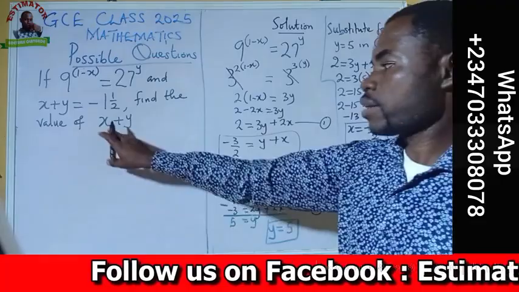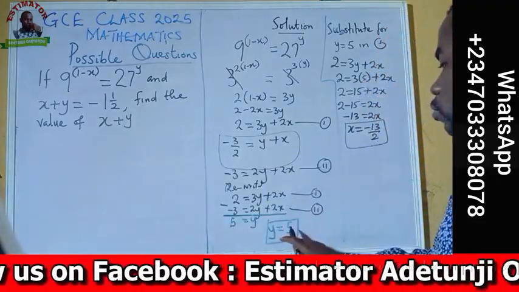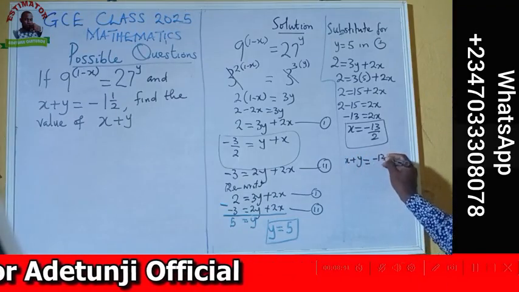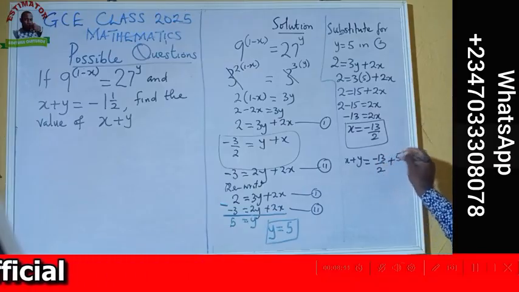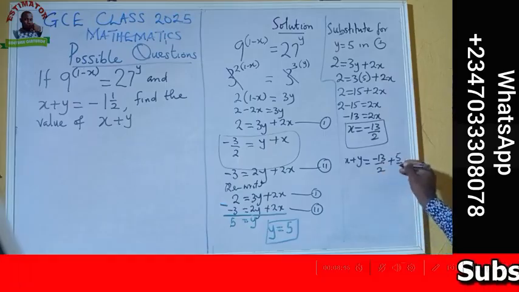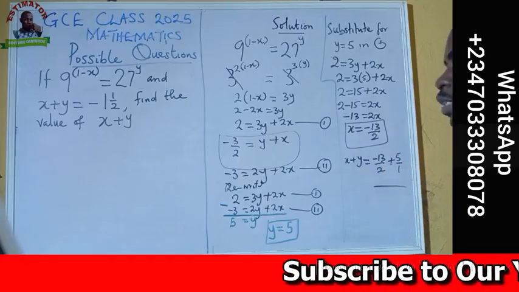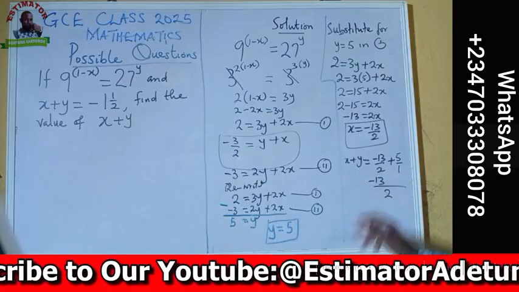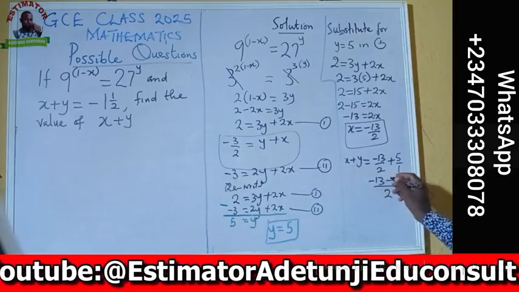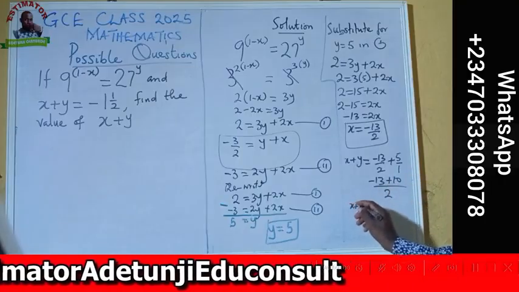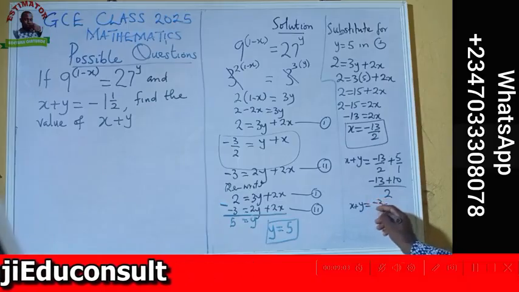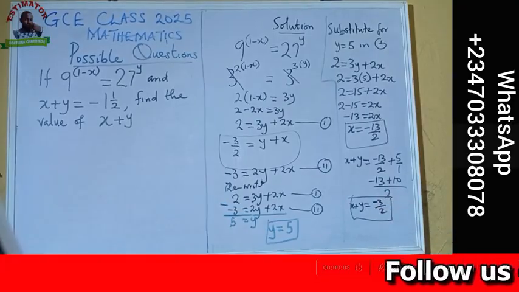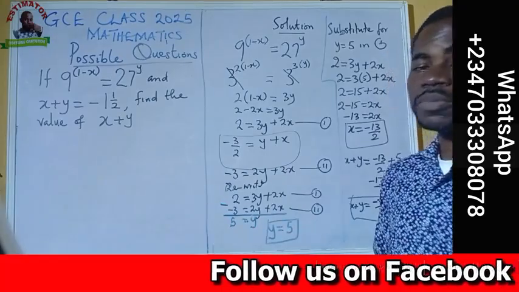But the last thing, x plus y. That is, add this to this. x plus y becomes minus 13 over 2 plus 5. You know how to do our LCM. If you like, use your simple LCM like this. You have your LCM as 2. From there, I have minus 13, and 1 here, I have 2, that is plus 10. Indirectly, x plus y equals minus 3 over 2. And that is how we finish the question in a simple way.